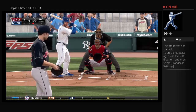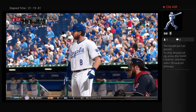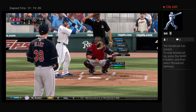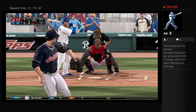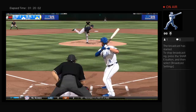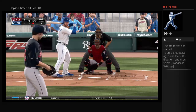Now here's the first pitch. In there, and it's 0-1. And you can see him trying to be a little bit more patient here. He's got 2 strikeouts already, but he's got to be careful not to fall too far behind. Now some action out in the bullpen as a lefty and a right-hander begin throwing. Fastball called for strike 2. Boy, no messing around here in this ninth inning. And that's a closer's mentality. They're not usually the best at setting guys up. They're going to come right at you with their best pitch, and that's usually a fastball.